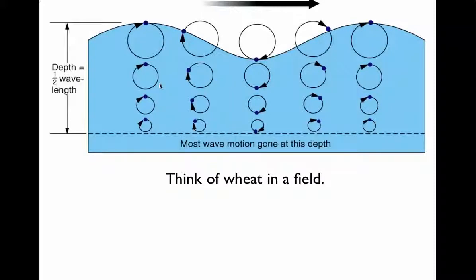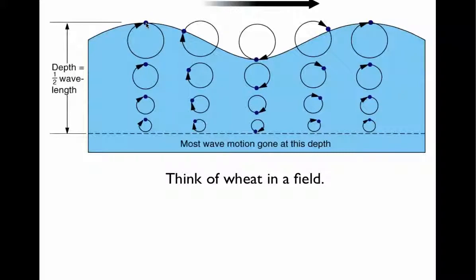If you've ever seen the movie Gladiator, where Russell Crowe walks across the field of grain and swipes his hand across there, wave motion is kind of like that. In the movie, you see the wind moving the sheaves of grain or the stalks of grain. The weed itself doesn't really move. It stays attached to the ground. It's the same thing with water particles in a wave. The water particles circulate. This one bumps this one, which bumps this one, which bumps this one. And the energy is transferred, but the water itself doesn't move. Sure, if you're in a boat on the surface, you may get blown across, but the water itself isn't moving much. I know that's hard to believe.